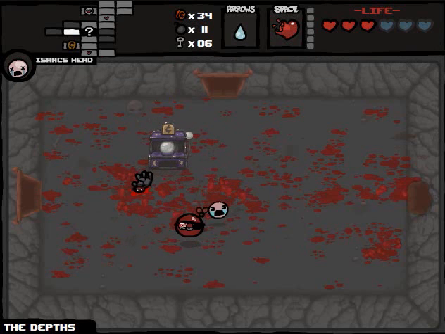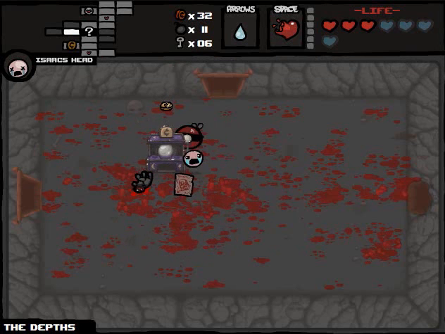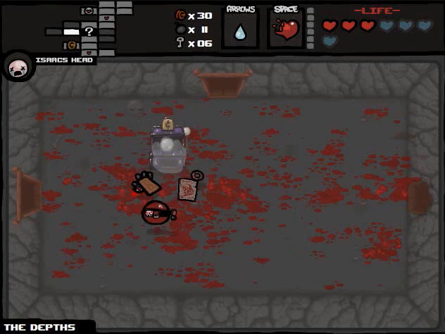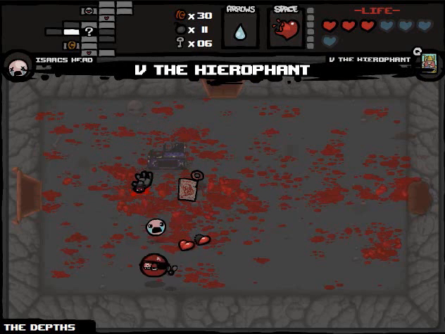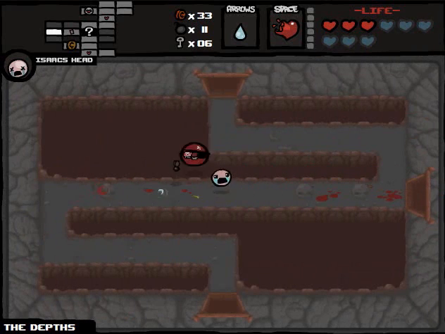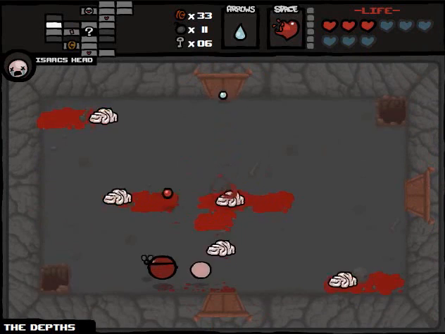Left hand makes every chest a red chest. Don't really want to use that, especially for the chest itself. Missing page? No. Rusted key? No. I want more soul hearts. Give them to me. Hero font, that's close enough. I'll take it. I'm gonna roll with Isaac's Head until I get the Polaroid. That would be a good idea.